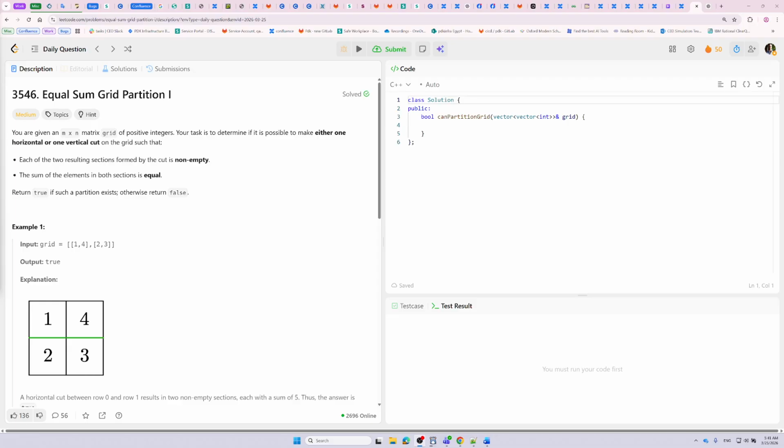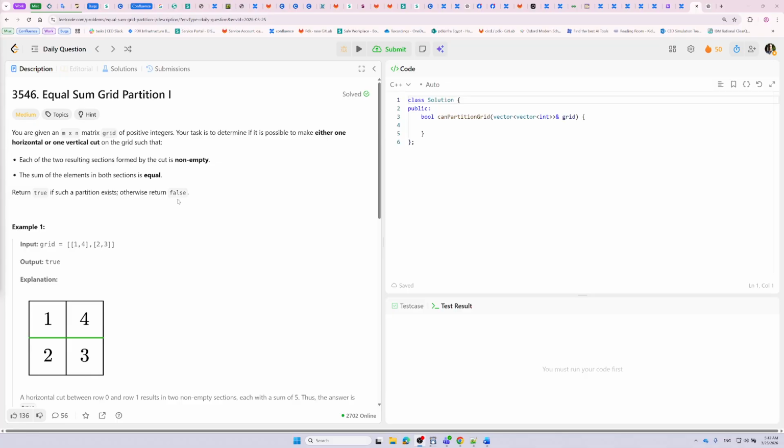Today we are going to solve the LeetCode problem Equal Sum Grid Partition 1. We are given an m by n matrix grid of positive integers and our task is to return true if we can make either one horizontal or vertical cut on the grid such that each of the two resulting sections formed by the cut is non-empty and the sum of the elements in both sections is equal.